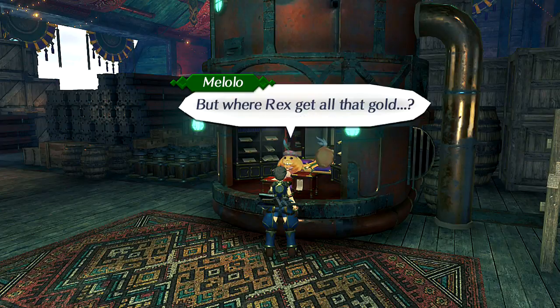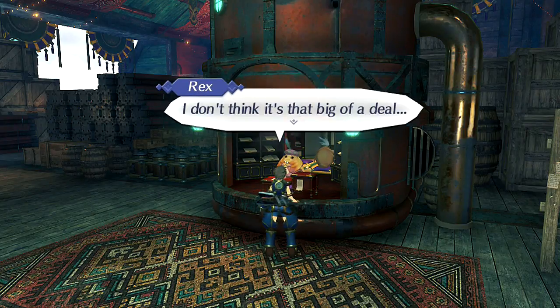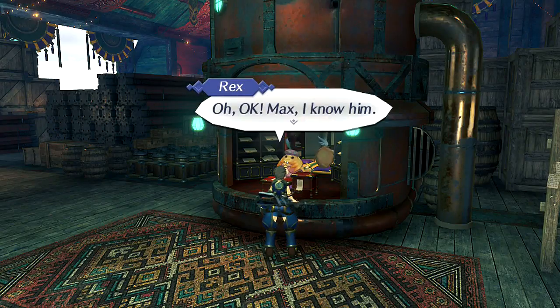But where Rex get all that gold? Actually, no need to tell Melo. Melo not want to get mixed up in shady business. I don't think that's that big of a deal. Anyway, Rex, Melo not able to accept such large sum here anyway. Should talk directly to courier. All money Melo accept here always delivered through courier called Max. Okay, Max, I know him.